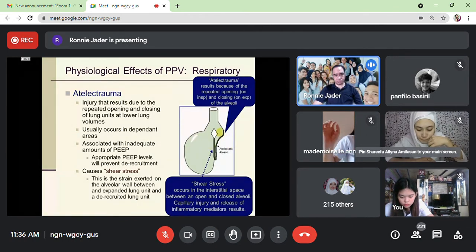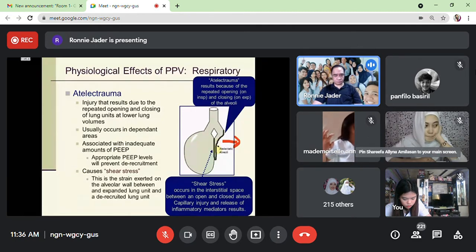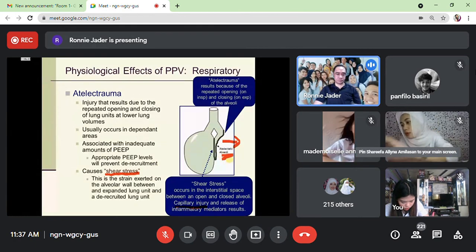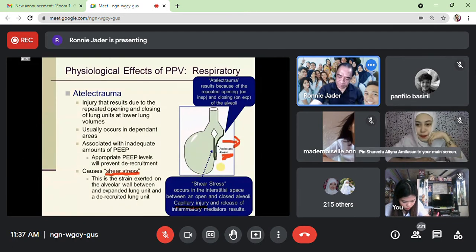All right. Here, because of the low surface tension, what happens is the alveoli will actually collapse and stick together. Now, the danger, of course, is when this pops open. The shearing forces here can be huge and actually can cause rips and tears in the alveoli themselves and can cause capillary injury. All right. So that's what we're causing. And this shear stress is caused when we allow the alveoli to pop in and open. Now, if we've got areas that are just collapsed all the time, of course, we're not going to get good gas exchange there, and that's going to affect our gas distribution and our blood gases.